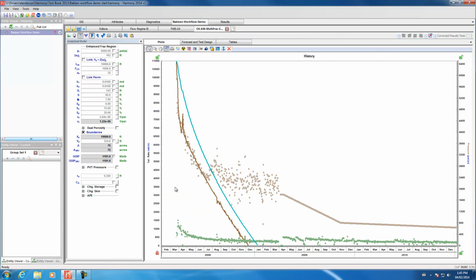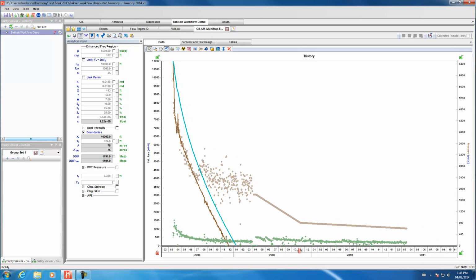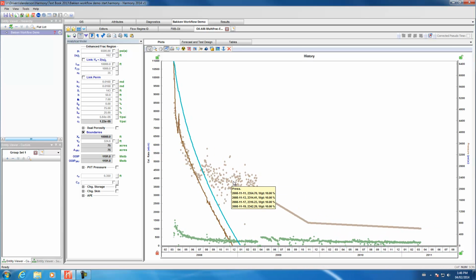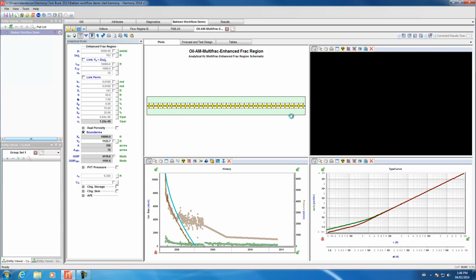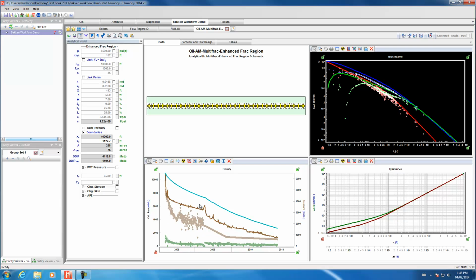So if we go back to our analytical model, it becomes clear why this picture looks the way it does. I need to add more reservoir volume, more drainage volume, to this interpretation. So let's minimize this. The easy way to do that is to go up to the schematic. We can increase the reservoir width by doing that. And very quickly we can see our pressure response is now much more consistent with the flowing pressures that we see in the history. Now what do we want to use for the reservoir width?